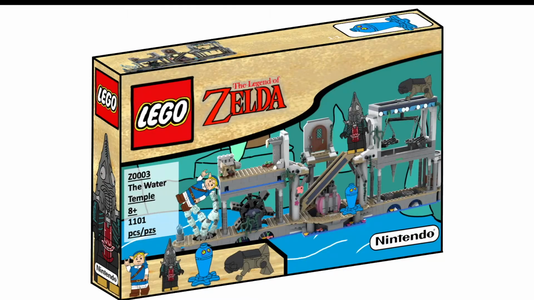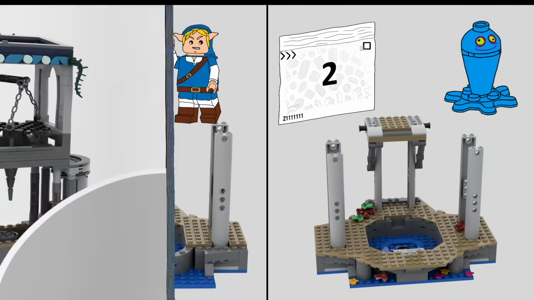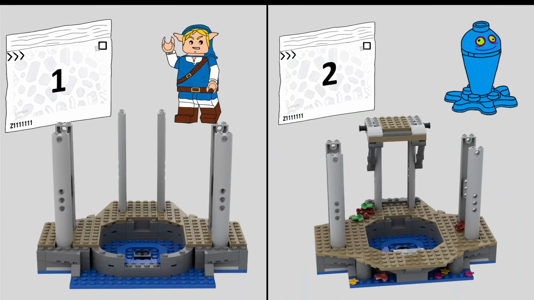So let's open up that box and you will find 10 numbered bags and one really chunky instruction manual. And opening that up as well, we'll see that bag 1 gives us our water tunic or Zora tunic Link and starts off the main foundations of the central spiral room inspired by the Lakebed Temple of Twilight Princess. Bag 2 continues this room as well as gives us our blue chuchu inspired by the Wind Waker.